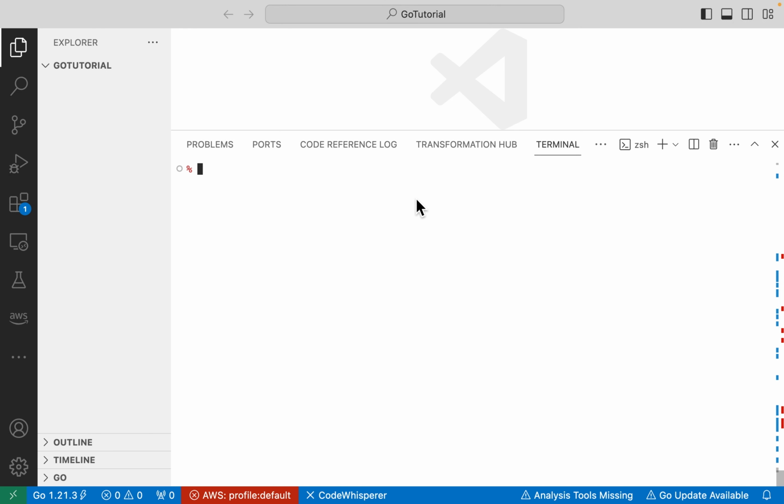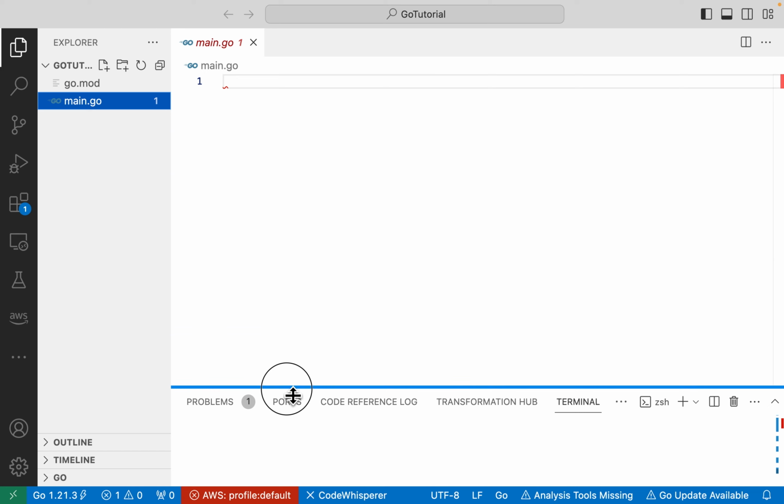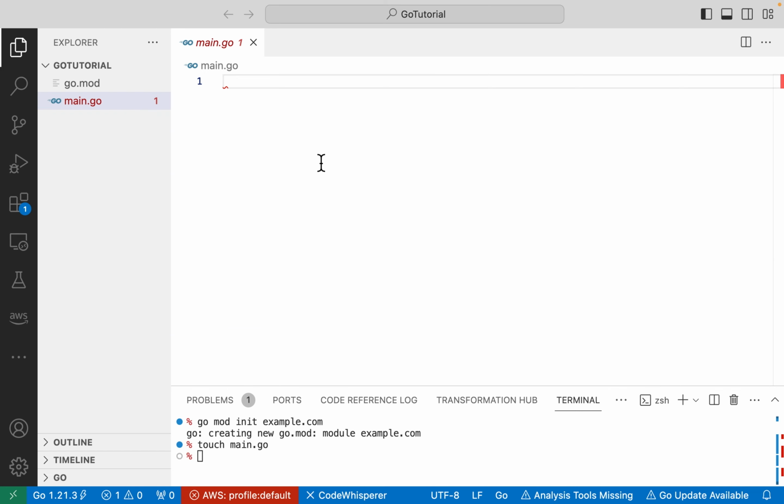Okay, so our first step here is going to be to create a new Go package by using the go mod command. So I'll run that now. Okay, this now gives us our go.mod file. Now we'll just create a main.go file. All right, so we have an empty main.go file, which we will now add our SDK code to.